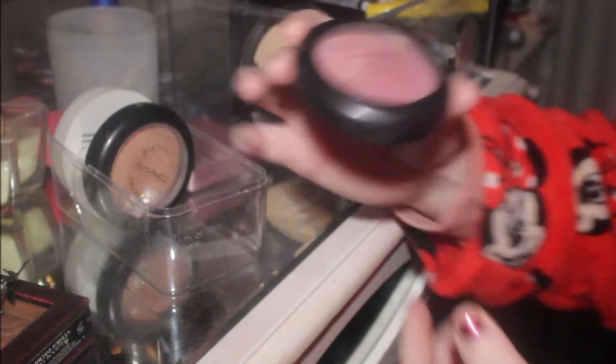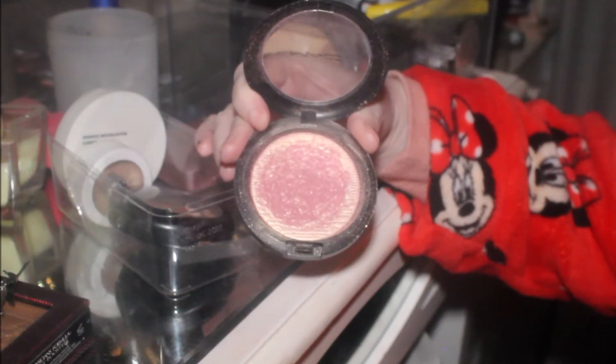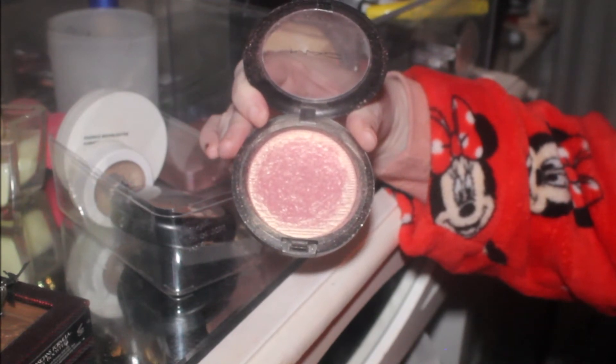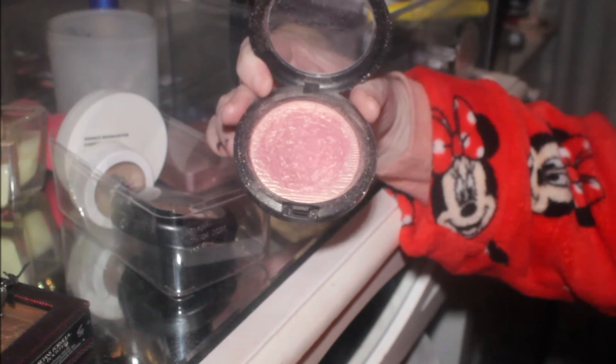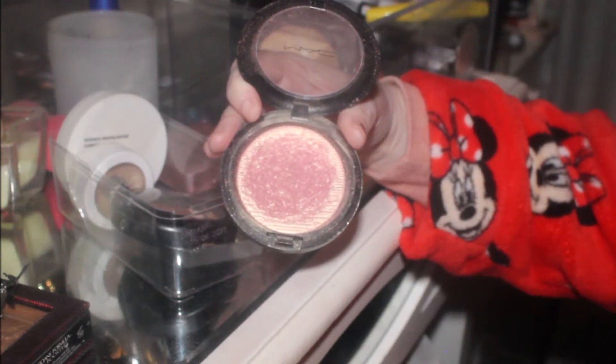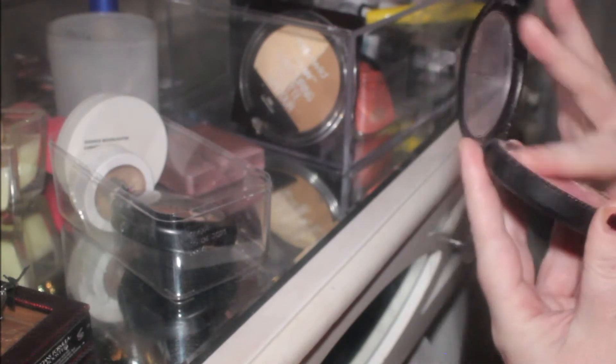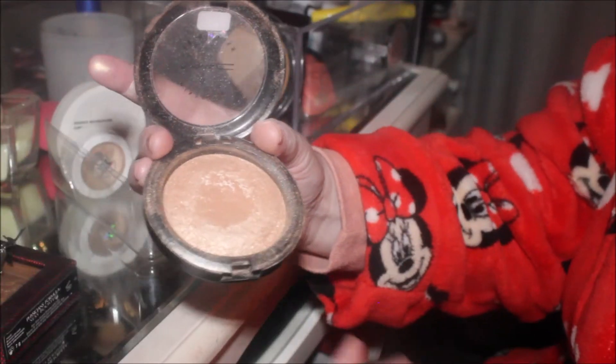Then it chose out MAC Beaming Blush. I really like this — it is a little bit dark, but what I've used it for in the past is putting it over a matte red lipstick and it looks absolutely amazing. I did it over the Anna Nicole by Jeffree Star lipstick. I use it as a highlighter as well — it's like a multi-purpose. I mean, look at that, it's so pretty. And then it chose out MAC Soft and Gentle, but that was already in a project pan. I'm really glad I'm going to be able to use this a bit more.